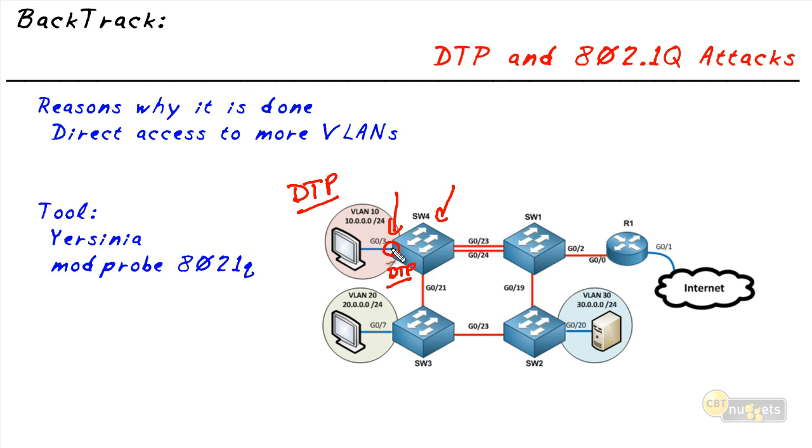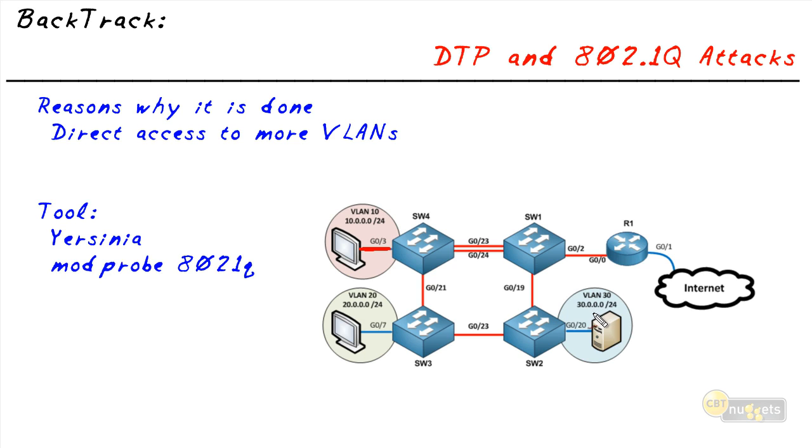Now, this would be a lack of proper configuration on the switch, but there's a boatload of switches that are by default set to dynamically negotiate that trunk. So all we have to do is pretend that we're a switch or another device that is trunking by sending DTP in, and poof, it's a trunk. So with that, this link now changes to red, meaning it's a trunk link, and now it's carrying VLAN 20 traffic, VLAN 30 traffic.